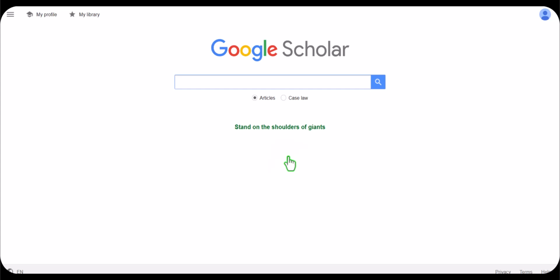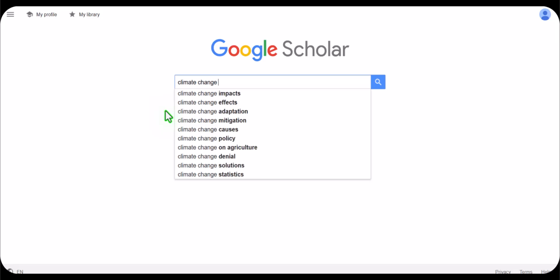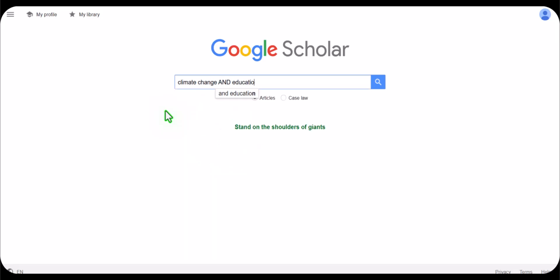So to start with a basic search, just type in your keywords or exact phrases into the search bar here. Just for this example, let's do climate change and education. Just like in other databases, you can use the Boolean operators.